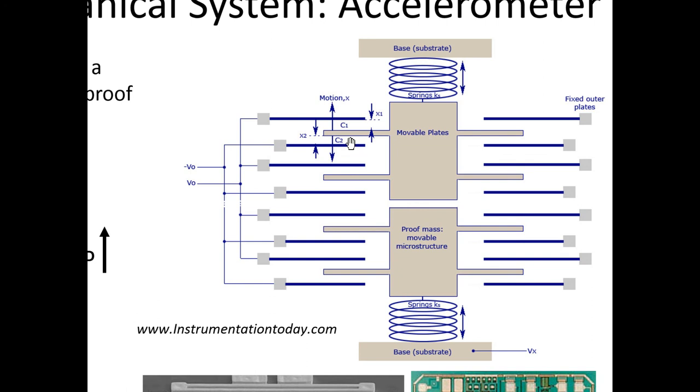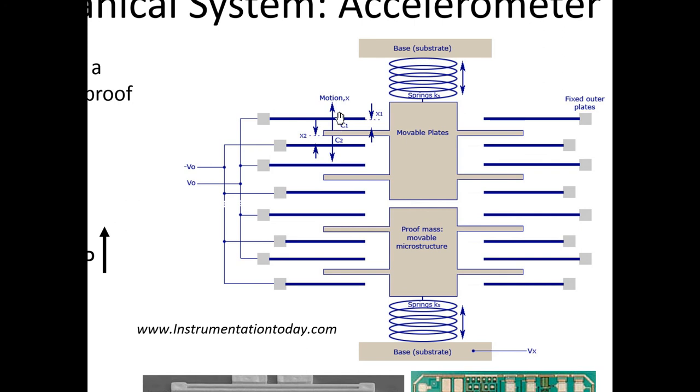Now, if you look at this structure here, you notice that you have one capacitance here. Right, this is an electrode, and this is what's moving. You have an electrode up here, so there you have a capacitance formed there. And then you also form a capacitance here as well. So this is what's called a differential sensor. When the plate is moving up, what's going to happen to this capacitance? Will it increase or decrease?